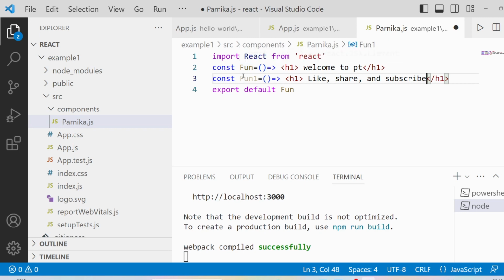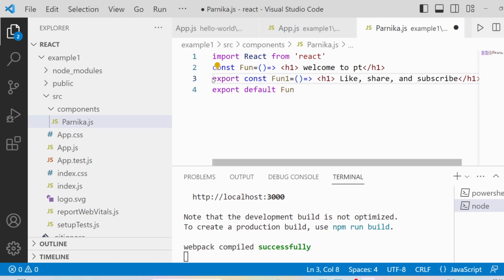By default you can export only one function. So what is the function you are exporting by default? fun. Then you can ask me, sir, how can I export this fun1 function also? Before the const you need to write export. Then you can ask me what is the difference between the export default and only using the export. And you know that by default we can export only one function. And if you have multiple functions, among the multiple functions, one you can make it default, and others you can use the export keyword to export.